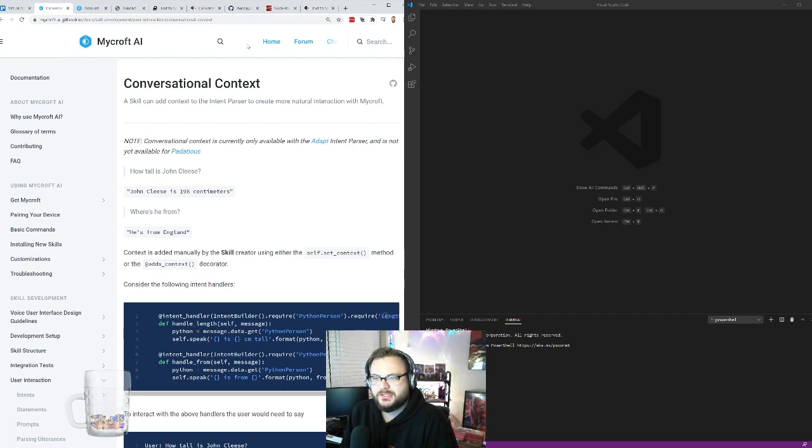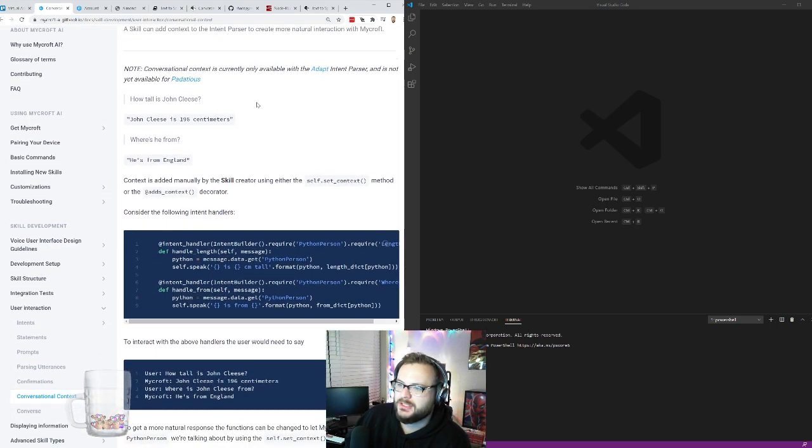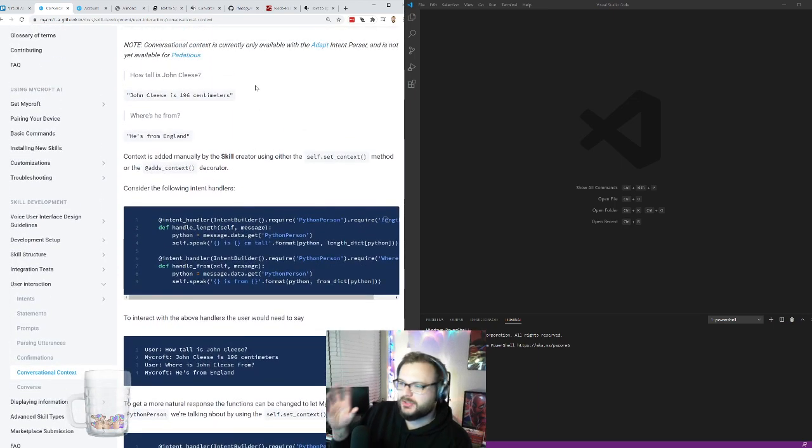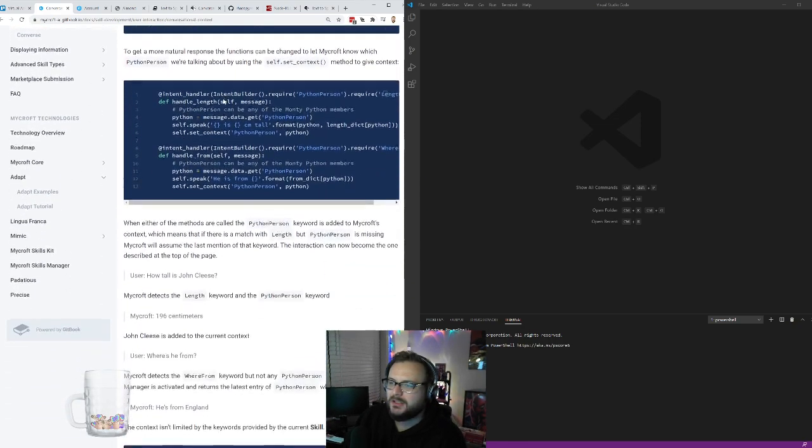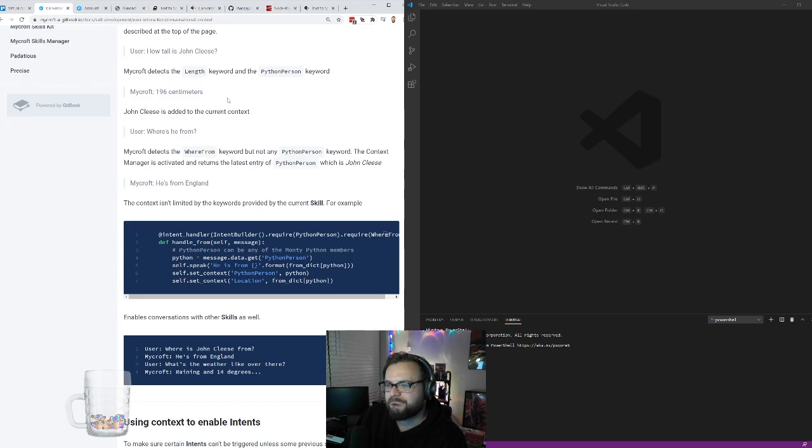We can dive into some Python, dive into some Node if we need to, and roll our own. And we could use Mycroft as kind of a blueprint. Looking at the conversational context, we could look at the code examples and dissect how they are keeping the session going and what they are doing to keep the context.